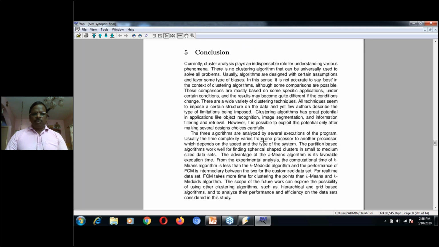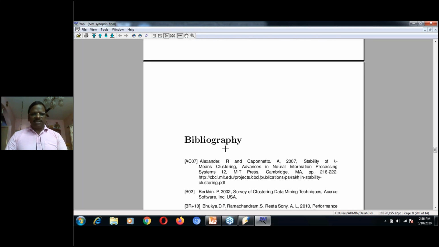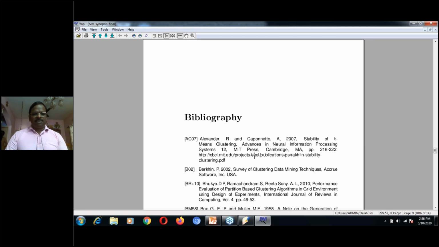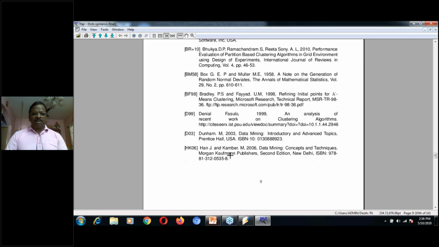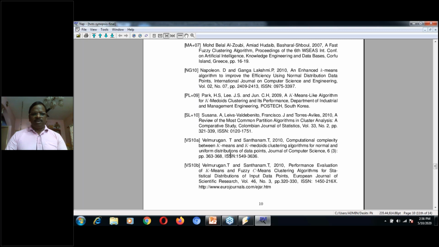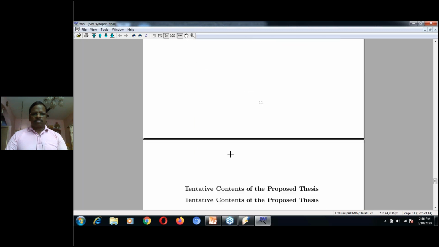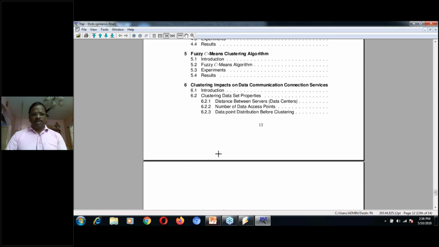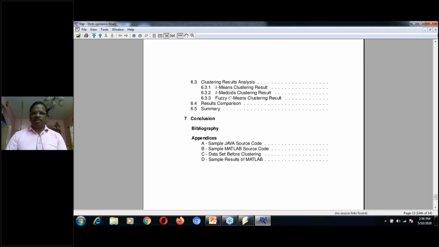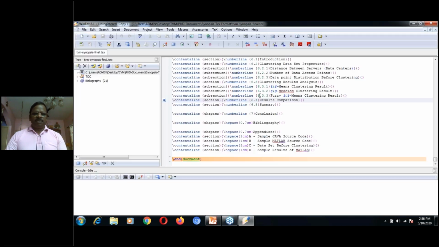One thing to note is that this bibliography is created automatically. We did not give this bibliography. And then the tentative content of the proposed thesis. These full stops are not given by us. These things are not arranged by us. The LaTeX file creates such information automatically. This is a very simple example of a LaTeX file.